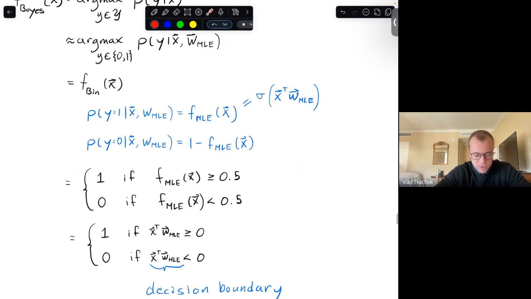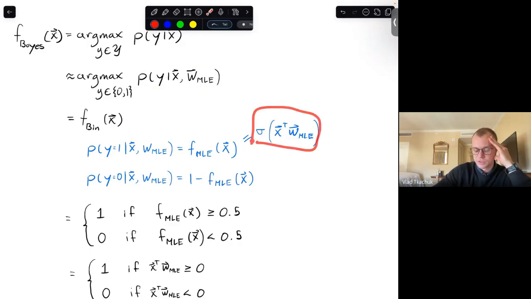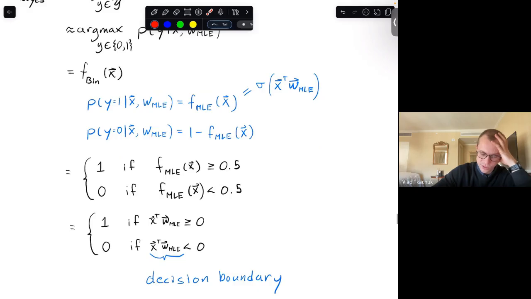And the way to maybe interpret this is that you can expand this and recall that this is the probability of getting class 1. And so what is that? Well, that's just our estimate of the parameter, which is this thing based on w MLE. And you can see that we're going to predict label 1 if this estimate is greater than 0.5, and we're going to predict 0 if it's less than 0.5.